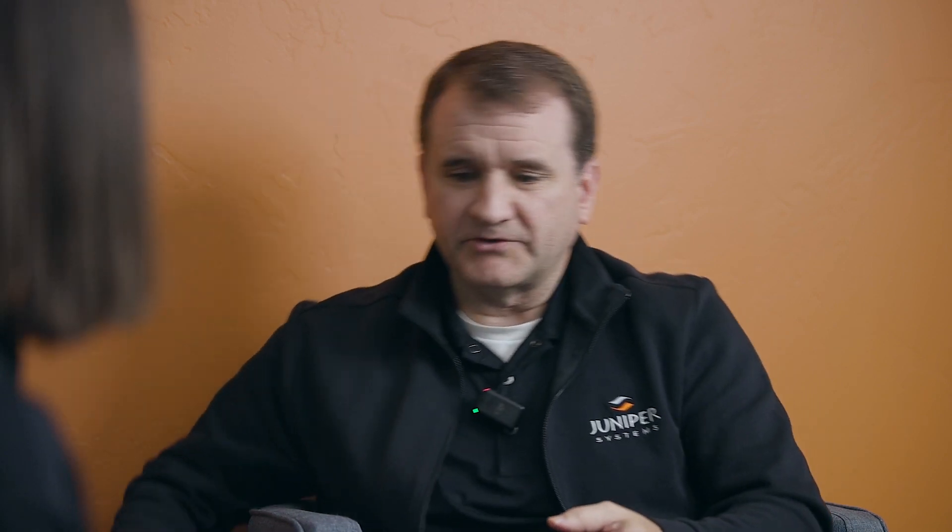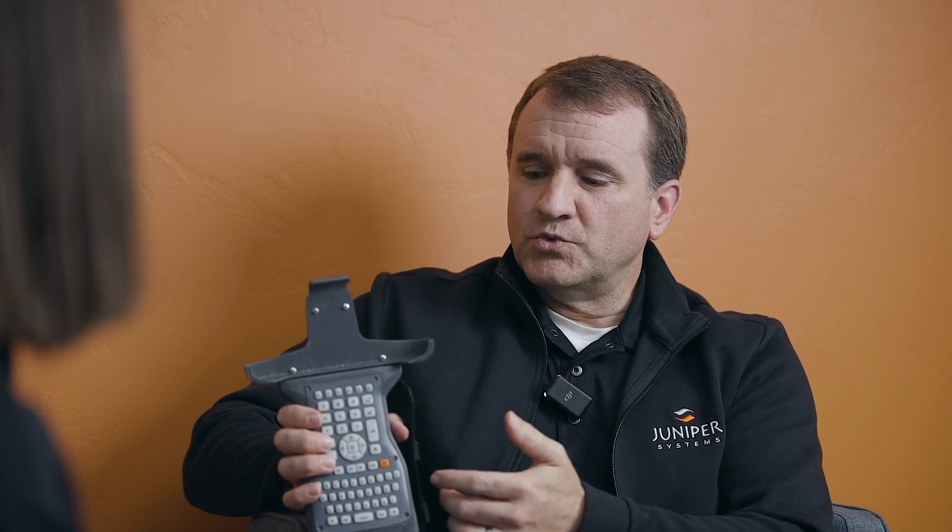As a sneak peek of things we're really excited about: we're developing a one-handed tactile Bluetooth keyboard. Those familiar with the Allegro product line will recognize the form factor. It's designed for people who want to do rapid data entry with just one hand, so you're not holding the device in one hand and typing on it simultaneously. This gives you a free hand to hold a tape measure, a probe, or to steady yourself on rugged terrain. The Archer4 clicks into a bracket at the top, retaining all its functionality, and the keyboard works seamlessly with the Archer4 and successive generations as well.